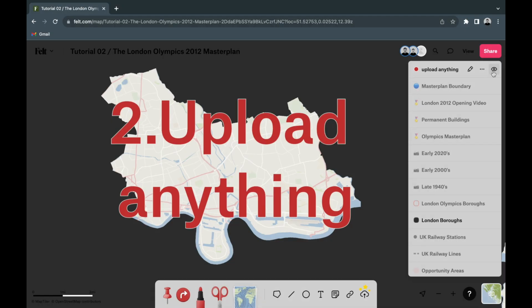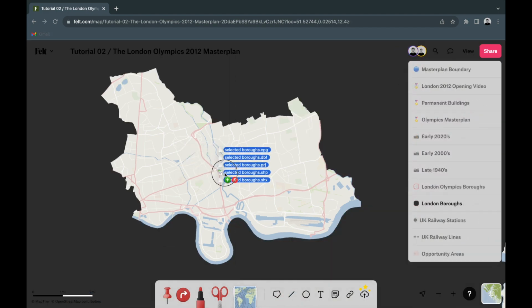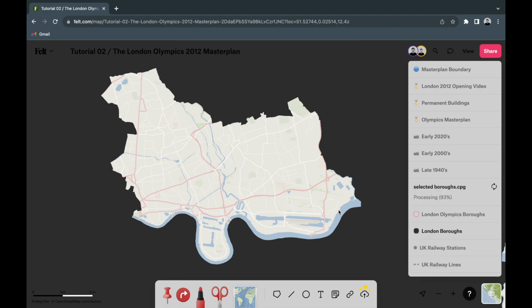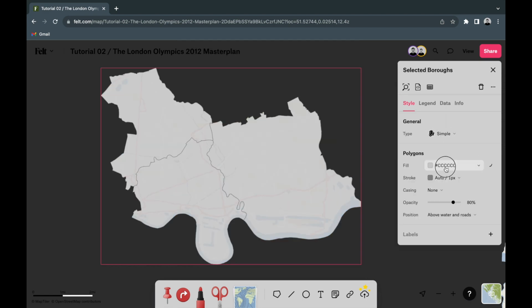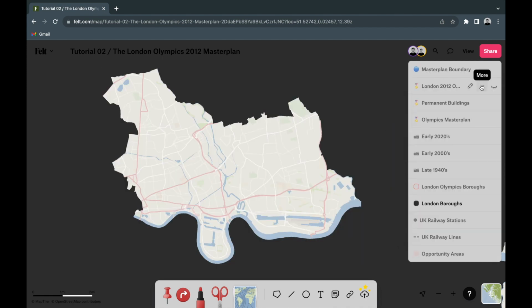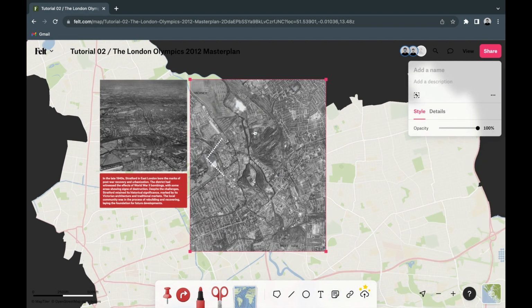That is, as you zoom in and out between the two extremes, what you'll see is the transition between the two colours. In Felt, you can throw almost anything on your map and then visualize it. For example, shapefiles, which will appear on the map in a matter of seconds, and whose visualization you can modify by choosing colors, line types, opacity, and many more. But, unlike a traditional GIS, Felt is a geolocated workspace where you can add images, text, and more.